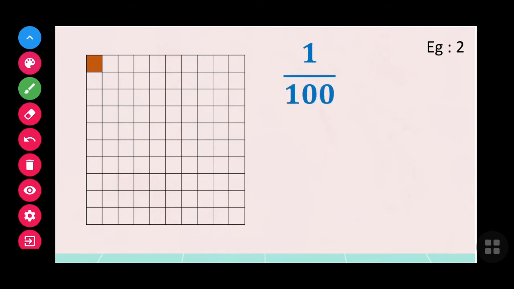Now you have to convert this into decimal. So what will you consider? You have to see the number of zeros in the denominator. So see, this is a power of 10. 100 is a power of 10. So now you can see the number of zeros is 2. So you will have 2 decimal places in the answer. So write the numerator as it is, and now you have the decimal at the end of it, and you have to make this numerator in such a way that it has 2 decimal places, because 100 has 2 zeros. Now we bring it forward.